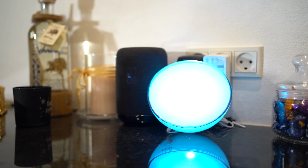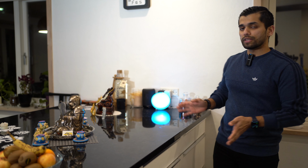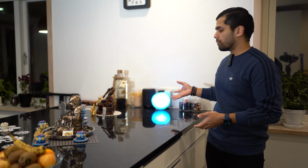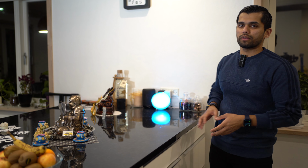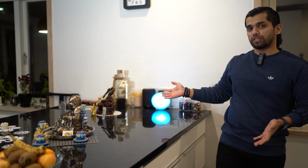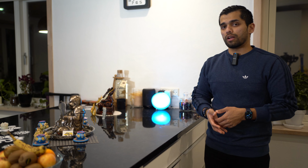This is one of the little cute balls that you can place. This one you can actually have connected to a wire, of course. If not, you can use the battery if you want to have it portable around, but I prefer having it plugged in because I use it all of the time. Right now it's set to blue colors, but of course I can change the blue to any other color I want with the Hue app, and it's really nice. And of course it works really well with the Google Home Assistant, so it gives me all the features: turning on and off, changing the color, so that's really nice.